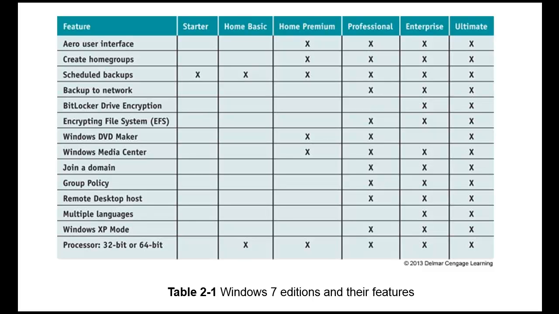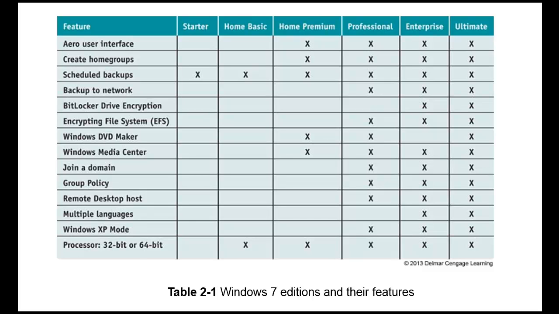We also have the Windows 7 Professional. This is probably what you'll see in most businesses. You'll either see this, the Professional, or the Enterprise version. And this Windows 7 Professional is primarily intended for business users, and you can purchase multiple site licenses through the Microsoft Volume Licensing Center.